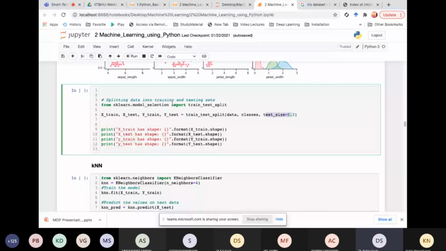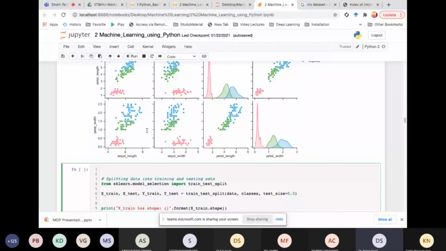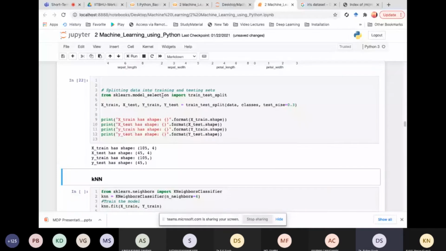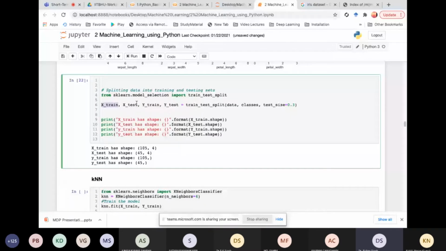Now what I have done is I have split this data set into X-train, X-test, Y-train, Y-test. This is the features for training, this is the features for testing, this is the label of training, and this is the label of test. This test label will be used to determine whether my prediction is true or not. So I will use X-train and Y-train to train my model. Then I will use X-test features to classify the data, and then I will compare it with this Y-test whether it's the same or not.